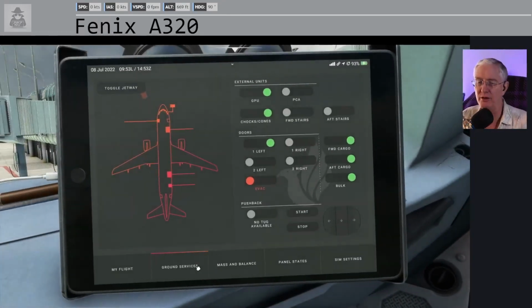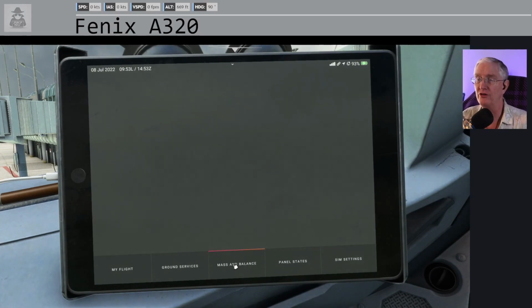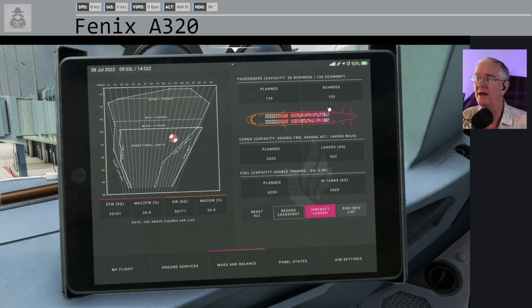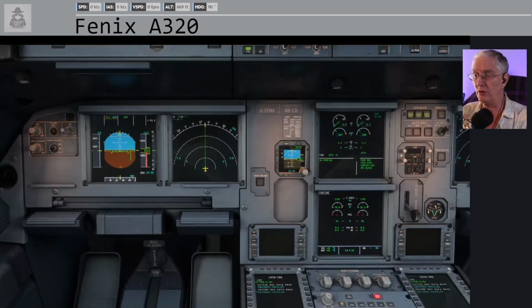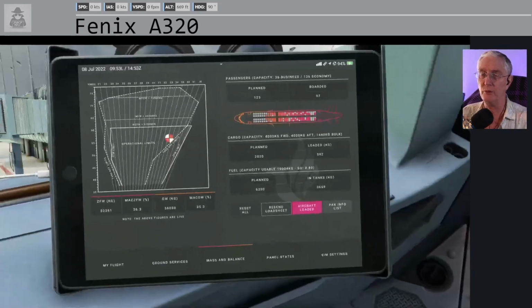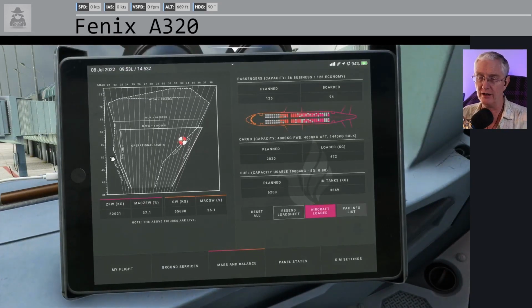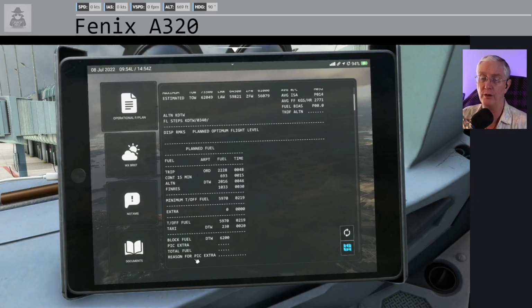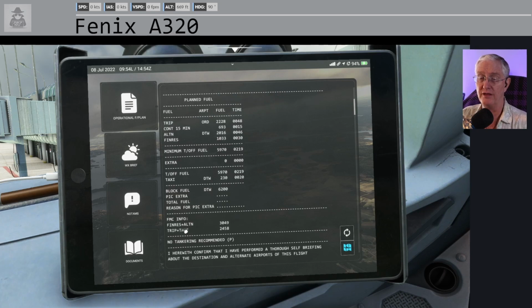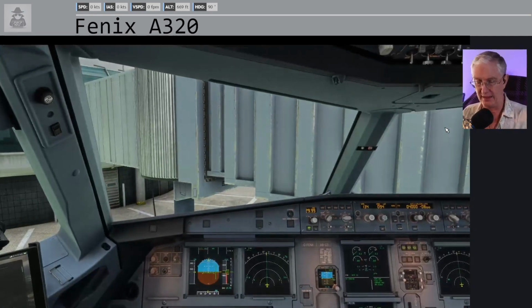But I think if we go over here to mass, doors are open. So this is all going to be good. So we have a jetway. Yep, passengers are getting off. Successful flight. Only one more thing to check. Our fuel on board is 3.6. If we come over here, let's take a final look at our flight plan. And we were supposed to have, let's see, final reserve and alternate 3.0. So we won the fuel game, and that one seems to have worked for us.